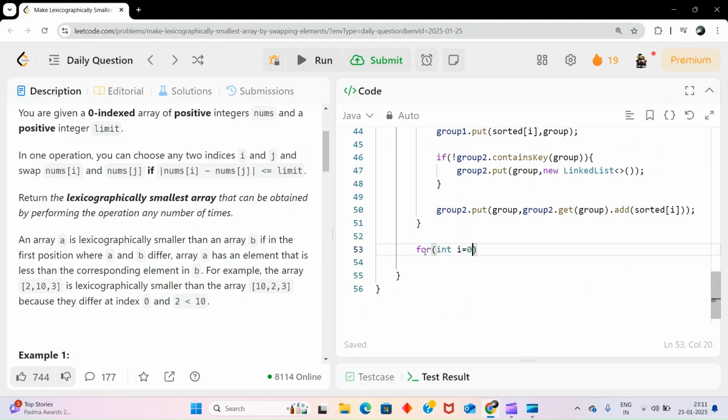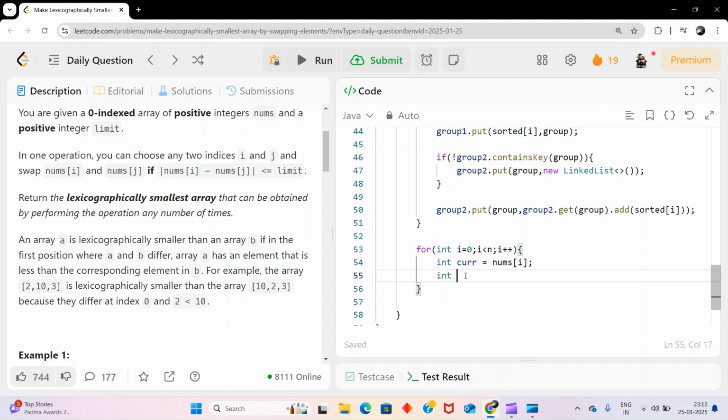Now for int i is equal to 0, i less than n, i plus plus, we are traversing our normal array. So int current will be nums of i. Now I will check which group the current element is present in.